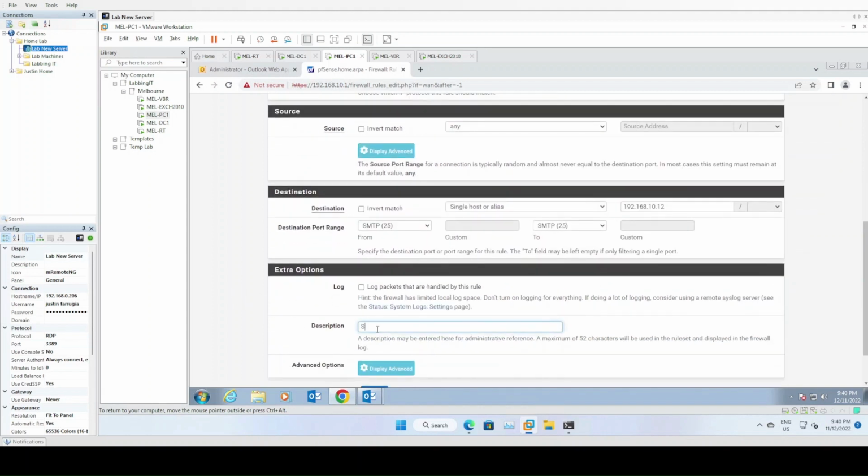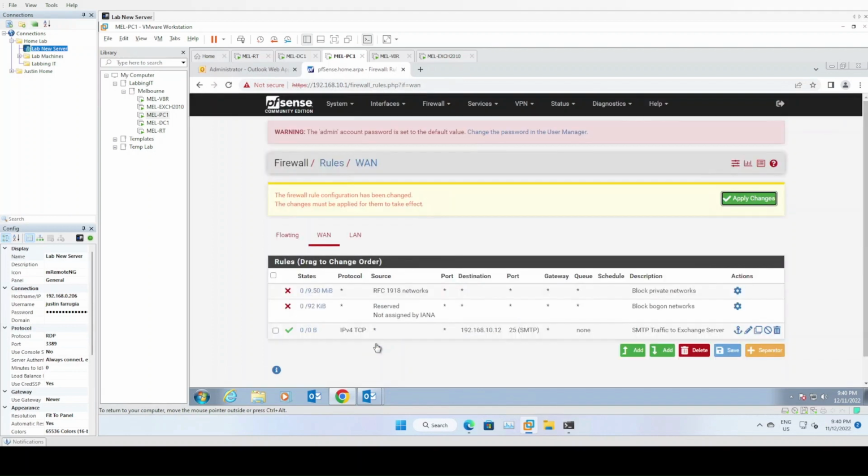So this is SMTP traffic to Exchange server. Save. Now we're telling this WAN that any traffic that's destined for 10.12 on port 25 is okay.